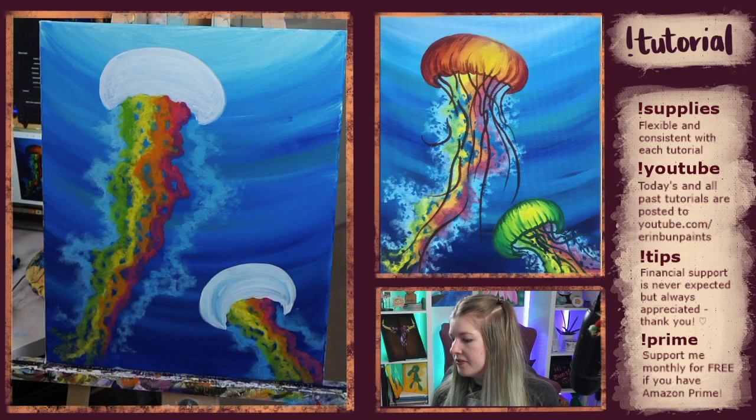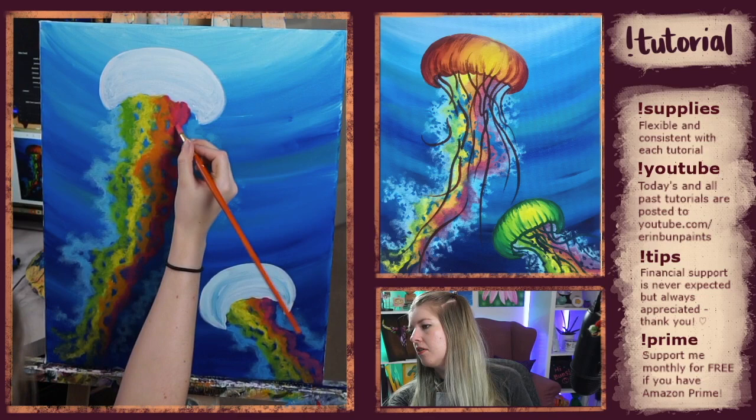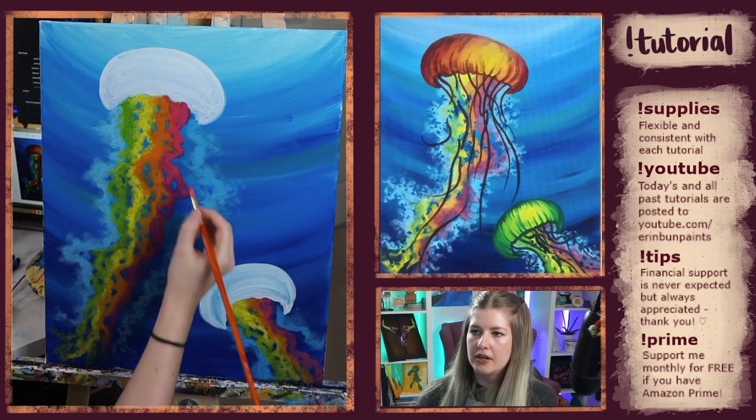Okay, let's try it now. It's probably tacky enough to put it on top. And again, either swirling or tapping just so you get the middles a little brighter. That's working nicely.